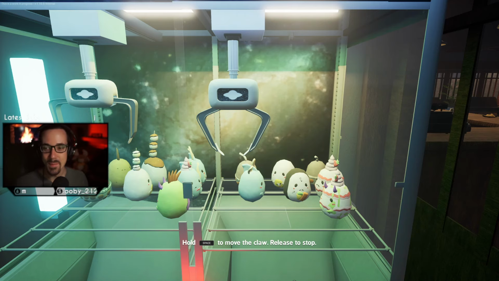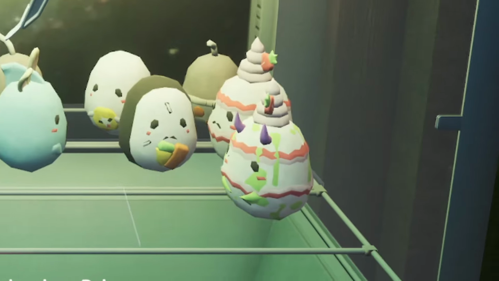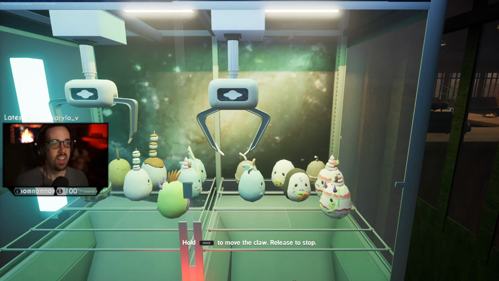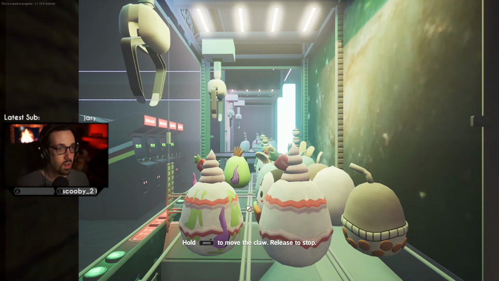What is going on? Oh, they spawned inside of each other. Oh, that's new. Oh, like the front right one? Yeah. It's the one behind it, but also green. That's new. I've never seen that. Yay! Live bug testing! Woo! This is so awkward. The music. Hold space to move the claw. Oh, okay.